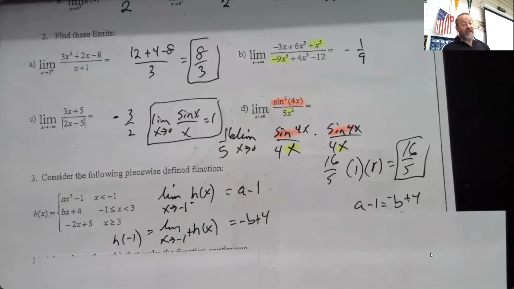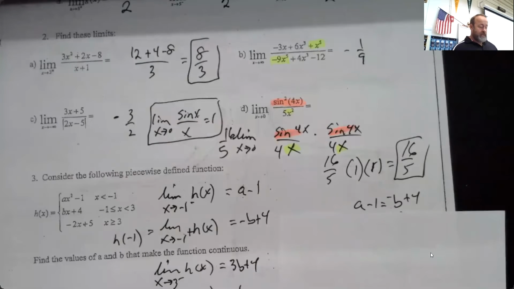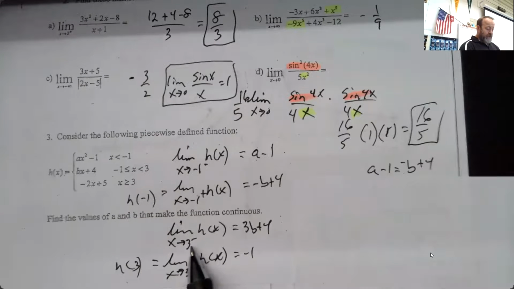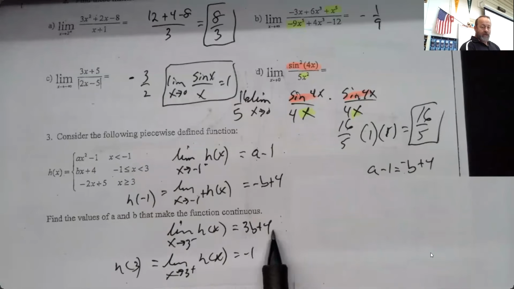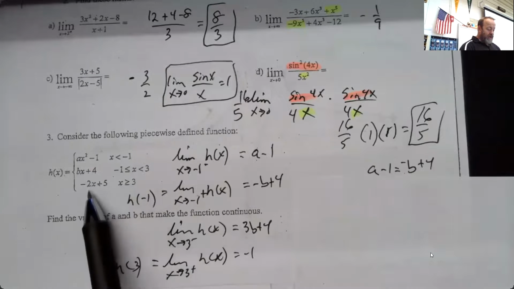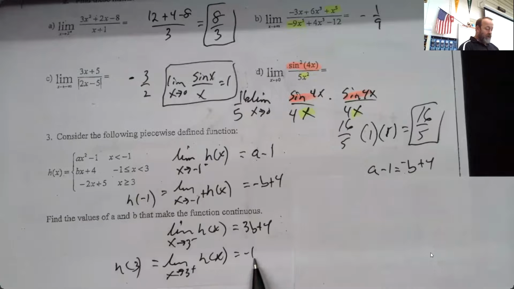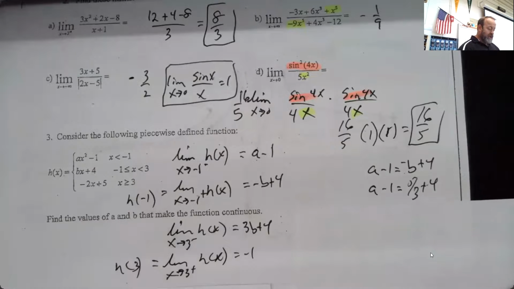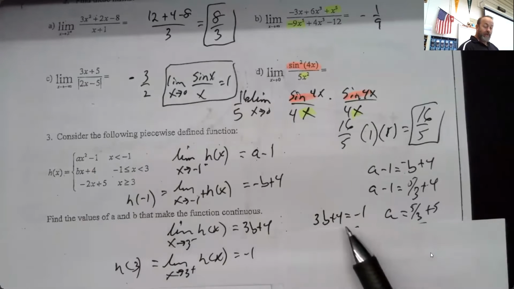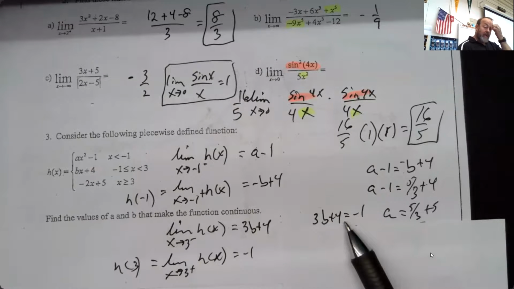It's not very good. I don't have enough information to really finish. But then I went a little further and I said, well, let's take a look at what happens around 3. Well, as I approach 3 from the left, I get 3b plus 4. Again, just plugging 3 in here. But when I plug in 3 here, I get, hey, what do you know? I get a really nice answer, which means 3b plus 4 has to be identically -1. So I put that right here. 3b plus 4 has to be identically -1.